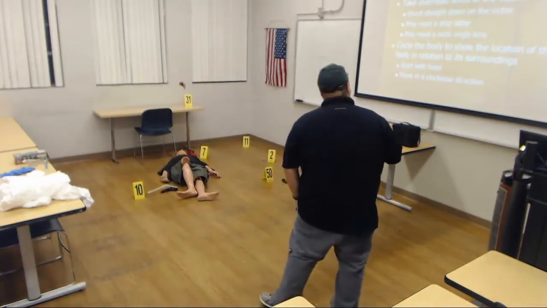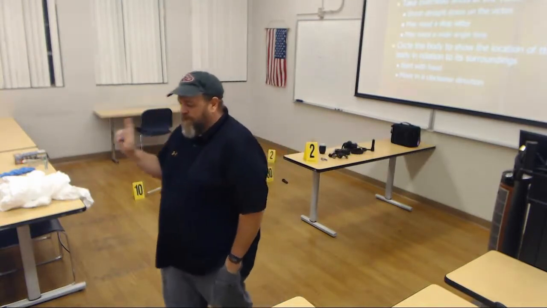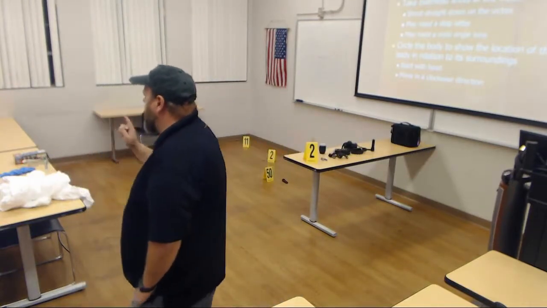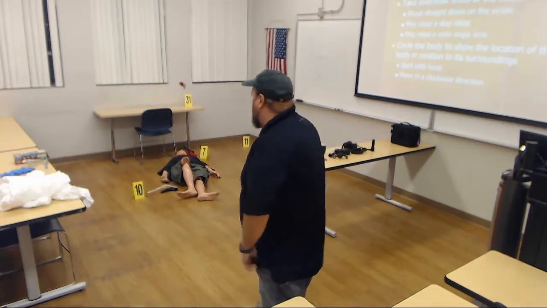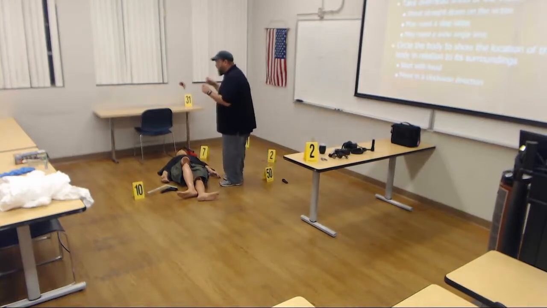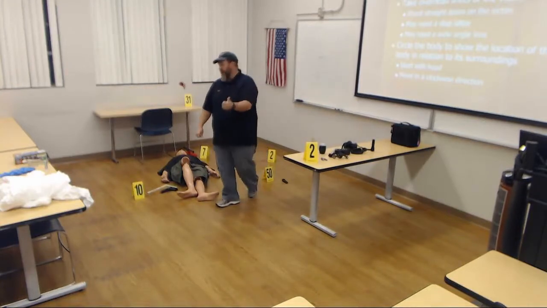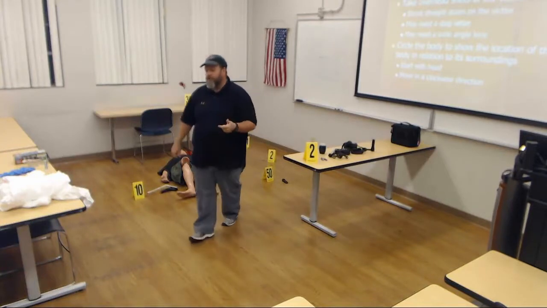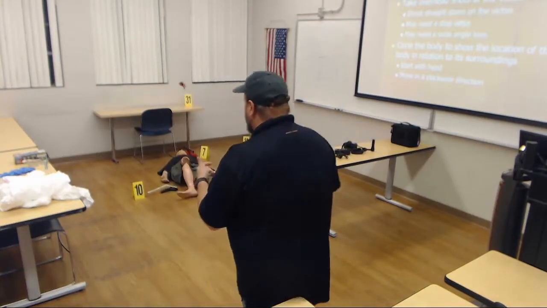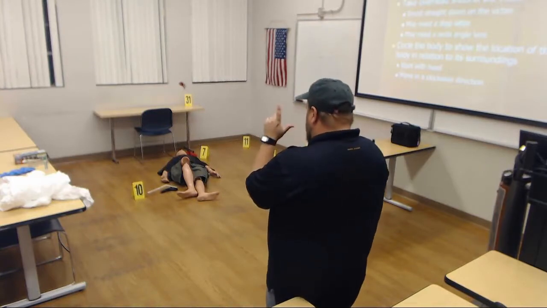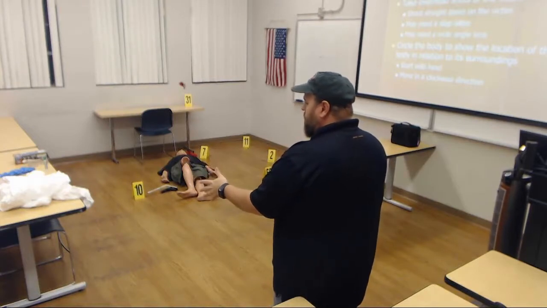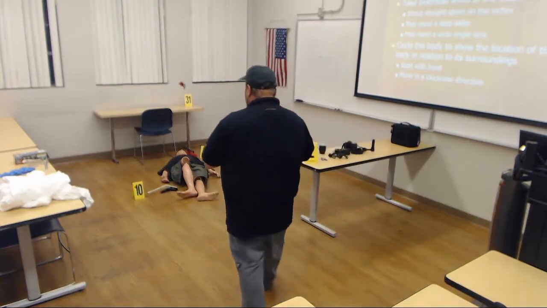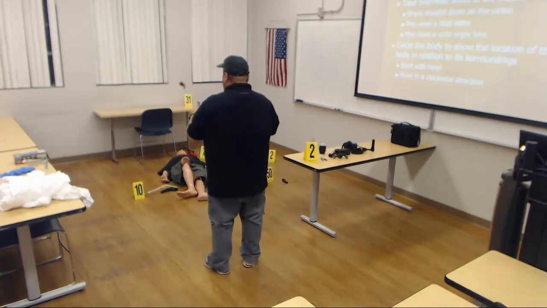In terms of photographing the body — if I'm getting ready to photograph 'dead Bob' on the ground here, do I start right here snapping photos? No. I'd start with long-range and medium-range photos. I'm going to be standing 10 to 20 feet away, taking a photo of dead Bob showing his location within the room. Then I'll move up and take a photo from about 5 to 10 feet away for the medium-range.